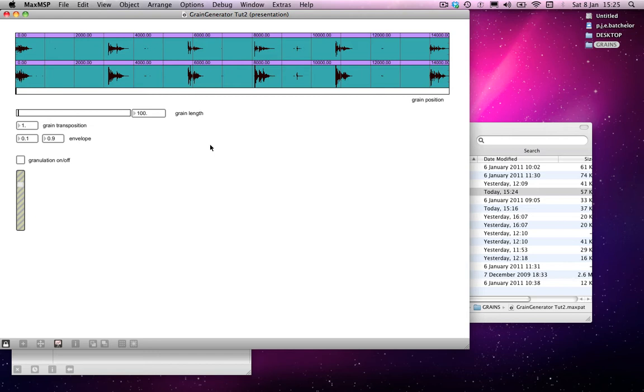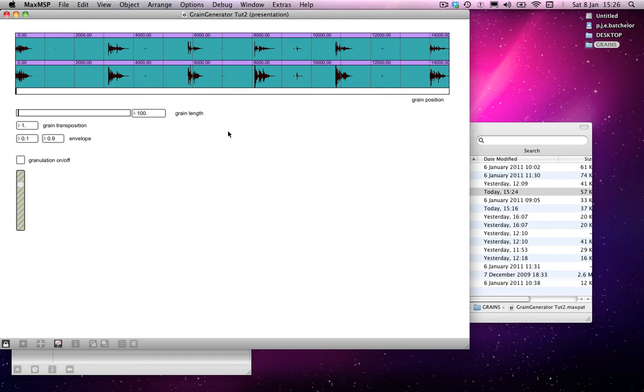So moving on to what I was going to move on to, we've got basic granulation functionality in our granulator patch so far. We've got, as we talked about before, grain position that we can specify. We can change the grain length, we can transpose the grain, and we have some enveloping, and we can also change the rate, or the interval, of that. Actually, I haven't put that in this presentation view, so I'll have to remedy that later.